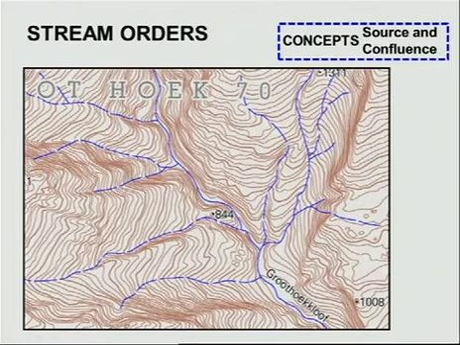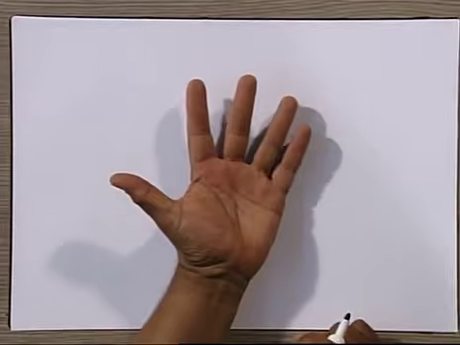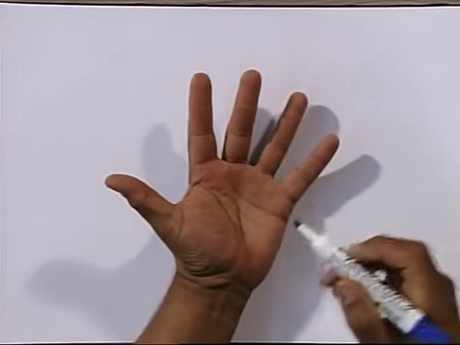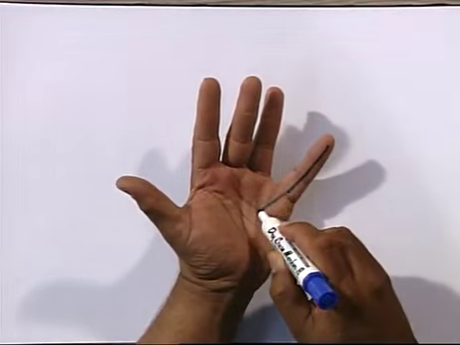Now, if you do stream orders, Matrix, the easiest way to understand it, and you can get sometimes messy on your hand, but I promise you will understand it much easier. Now, the stream orders can be very easily described if you look at your fingers. Now, if I should draw a few rivers here on my finger, yeah, I've got one coming down here.